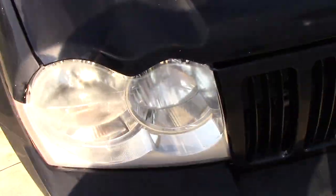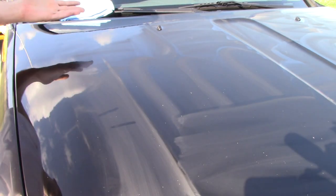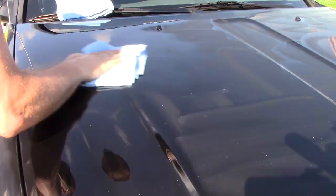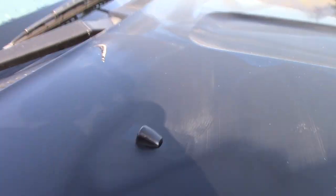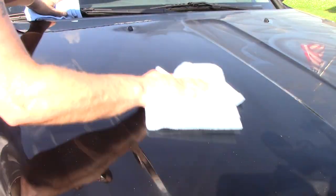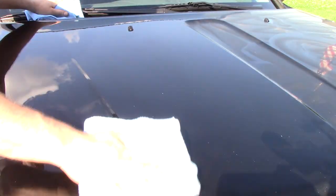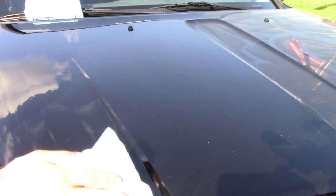My fingertip is hot just from touching that panel. Let's do it - wow! They weren't lying when they said easy on, easy off. Now since it did bake in the sun, I hope you can see some dusting here. But what do you expect from a product that's been baking on a 130-degree panel? And that wipes off extremely easy. That is a game changer!